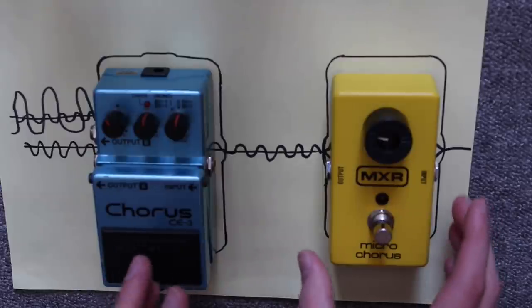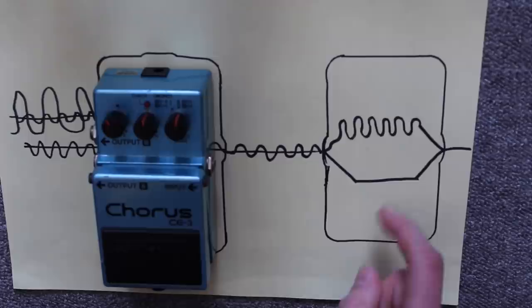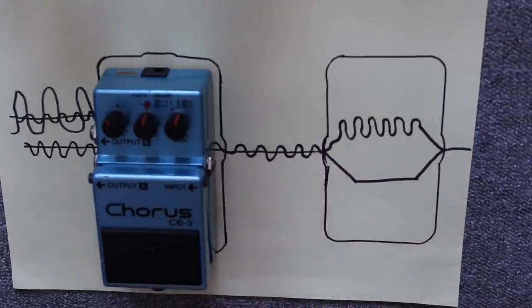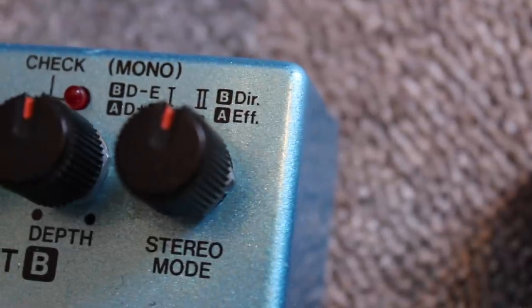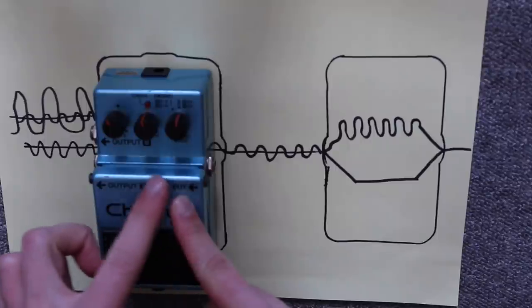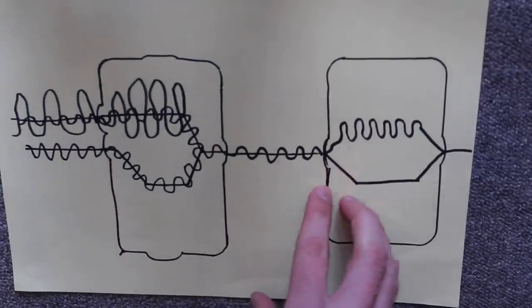So just like the other demonstration, inside the MXR pedal we're going to have a dry signal and a modulated signal combined into a mono output, and that's going to be our chorus sound. But the CE3 isn't mono, it's stereo. And in fact it's a little bit more than that, and that's what we'll be taking advantage of. On the stereo mode, both outputs would be chorused, but on the wet-dry mode, it keeps one output dry signal and it affects the other output.